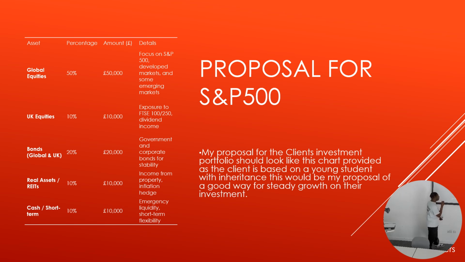UK equities, which is normally the FTSE 100 to 250, which is dividend incomes. We'll do the bonds as well. We have UK bonds, which is just more of a safe opportunity for steady and slow income, as bonds do fluctuate with the actual prices. And also real estate, obviously investing in houses and properties, things like that, university student houses and other ways, like Airbnb as well. And cash, always having £10,000 cash as a safety for rainy days. It's short-term liquidity, just going to be in your bank, maybe a little bit of interest in there.